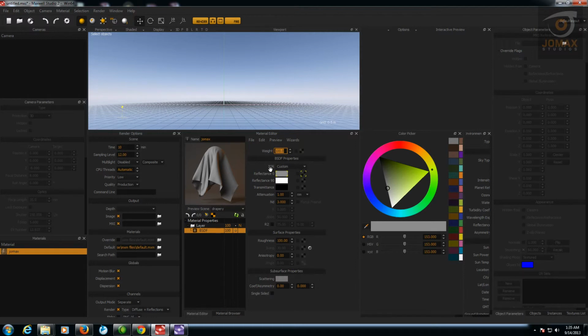Now let's check the BSDF properties. Here the IOR is the index of refraction. There is measured data available, so everything is going to be set, which we'll be looking at later.